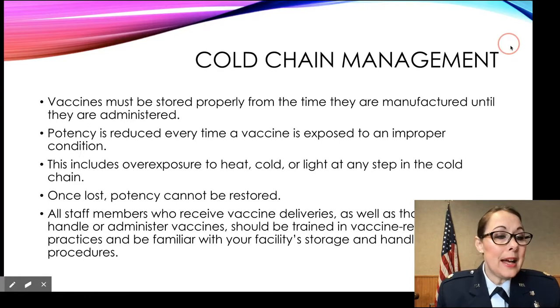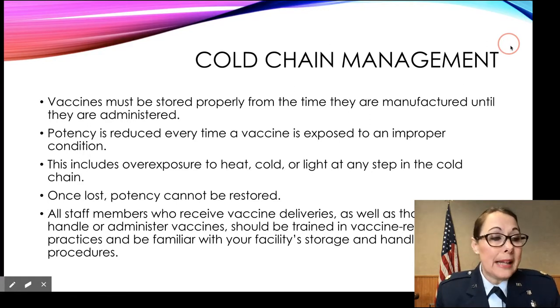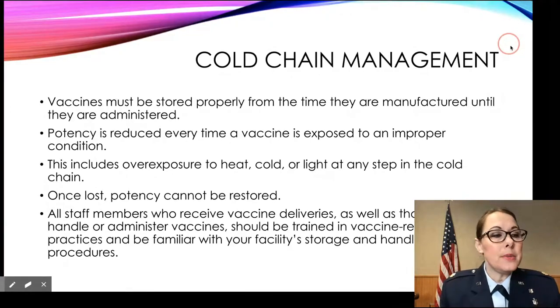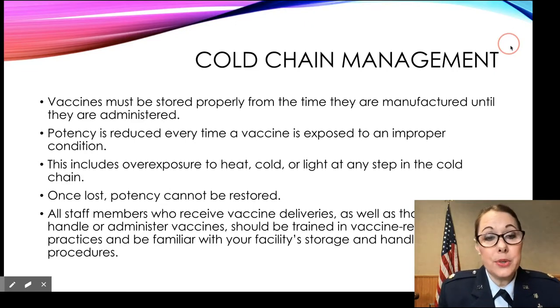The biggest elements that we rely on are a well-trained staff, reliable storage and temperature monitoring equipment, and accurate vaccine inventory management. The result of cold chain failure can be really costly. For example, the vaccinations that we have at our facility can range from $7,000 to $14,000. So it's a big responsibility to maintain those temperatures.